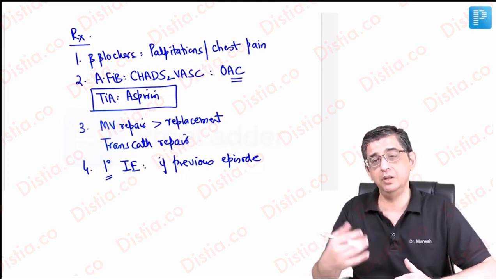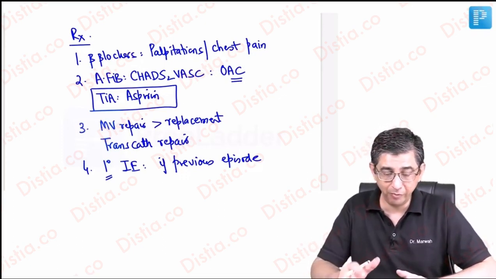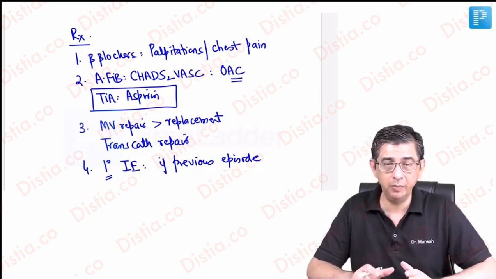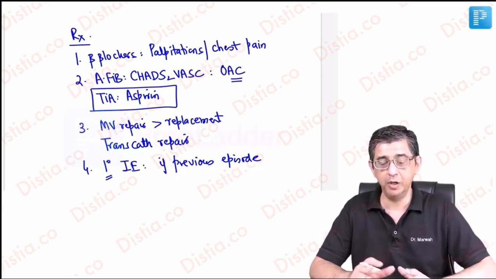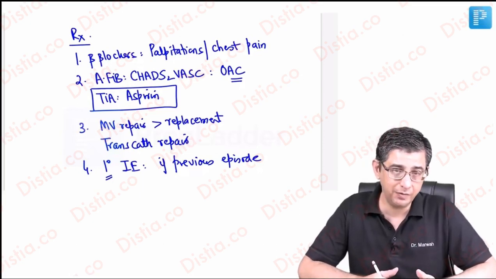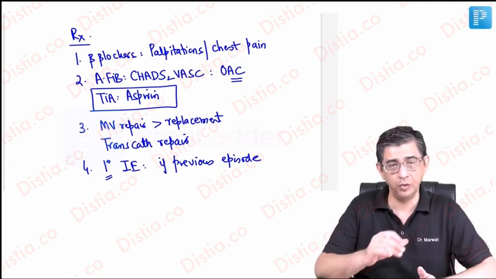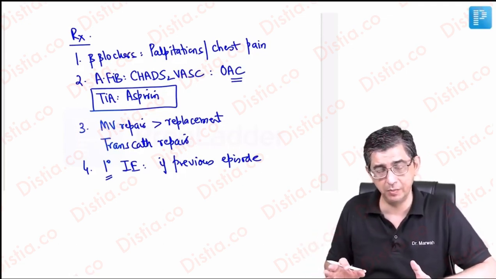And there's also an animation in the earlier part of the app for this particular topic. So if you have a look at the animation now, I think it will make much more sense to you, and you will be able to retain the aspects that I've discussed, with the most important one being the auscultatory findings, which are casually missed, including the aspect of late systolic murmur, which I explained.